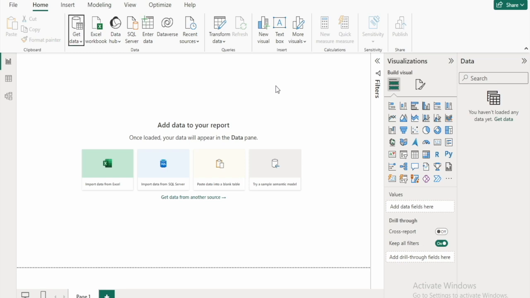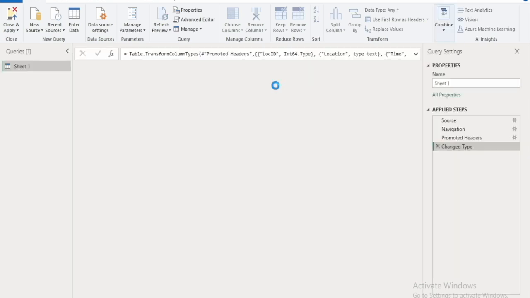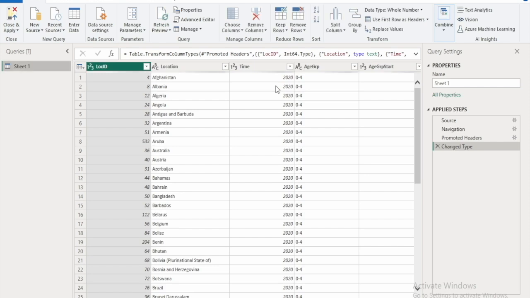With the help of Transform Data, we can perform ETL activities. ETL means extract, transform and load. If you want to make some changes in the data, remove the null values, change any particular record, or add your own columns, you can perform that in this one.